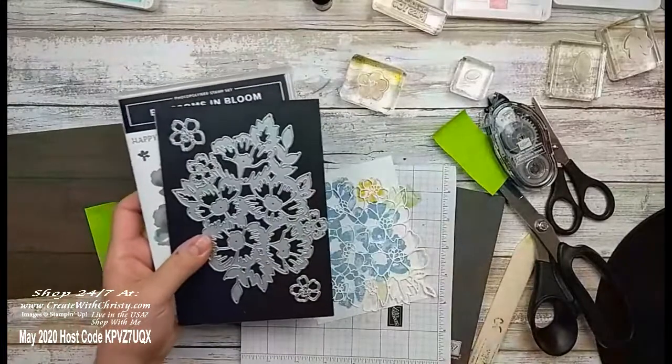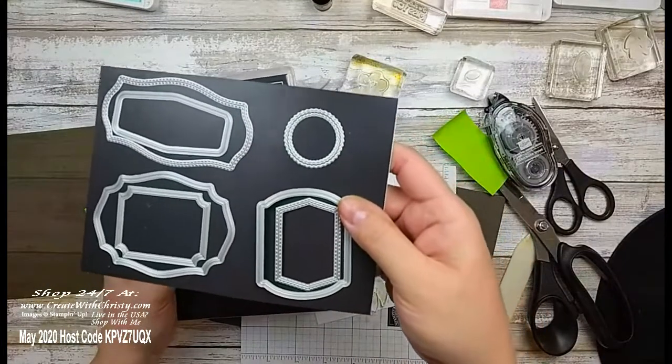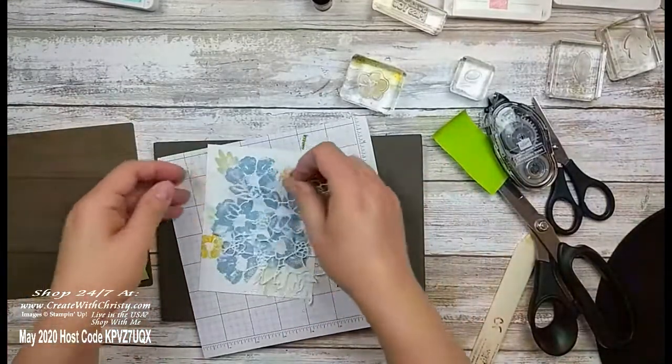Plus this label set is different, for my greetings. That's the layered, tasteful labels. One of these days I'll learn all these names. You get a new annual catalog and have to learn a bunch of new names.